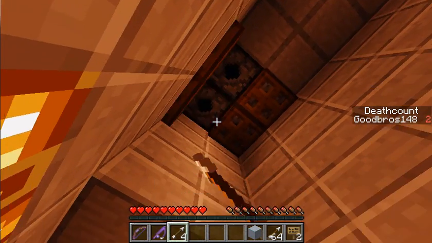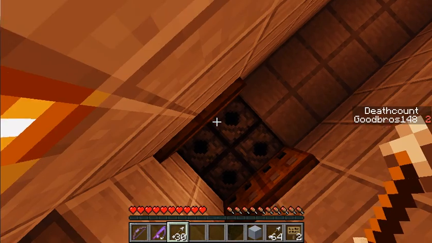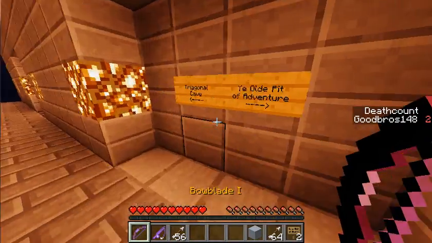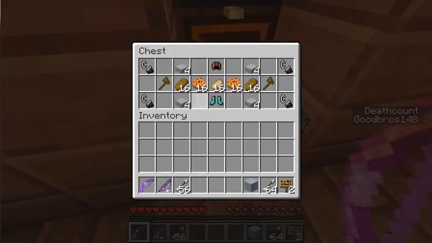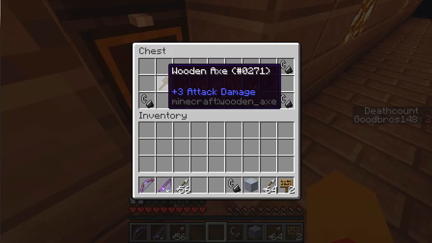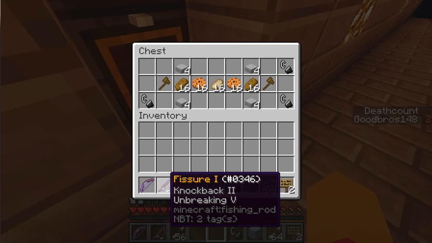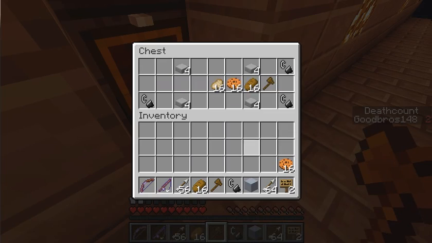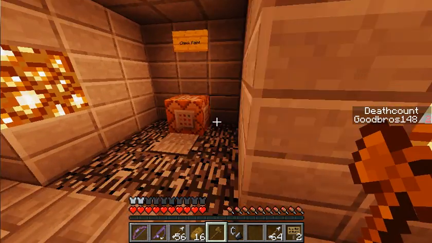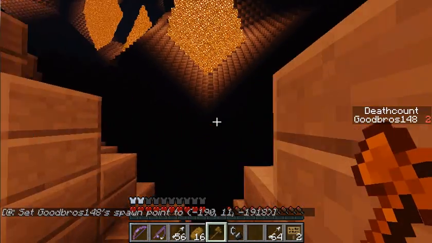Simple redstone. Ooh, free arrows. I don't want poison potions. No use for those. So what's in here? Oh yes. Three attack damage, 0.5. I'm taking that. I'll take these slabs. I'll leave that stuff in there. Checkpoint. Always take the high ground.